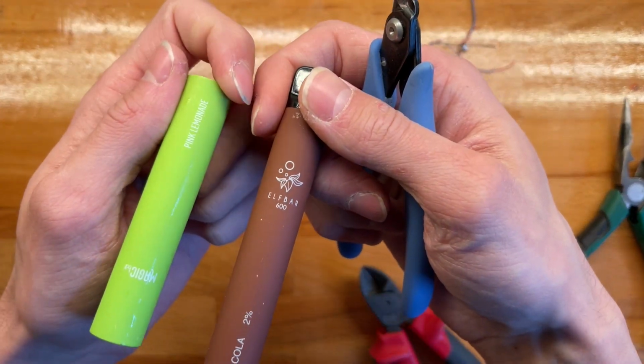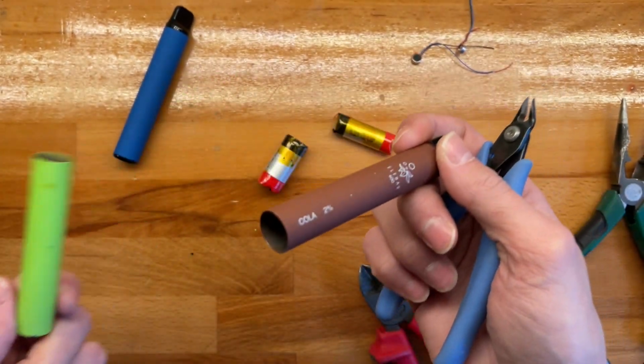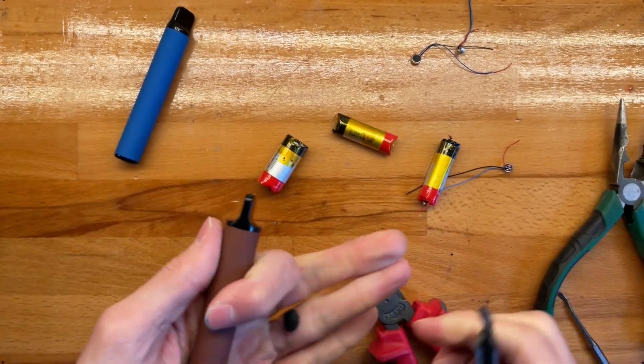Right, so what is this called even? Elf bar. Are they different? I'm not sure. I have no idea. Anyhow.